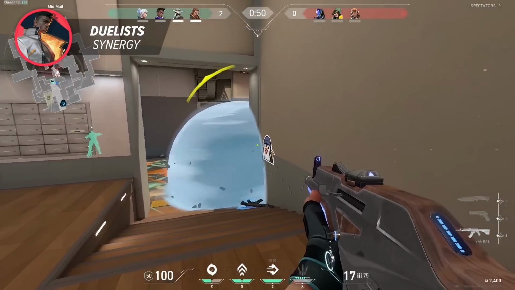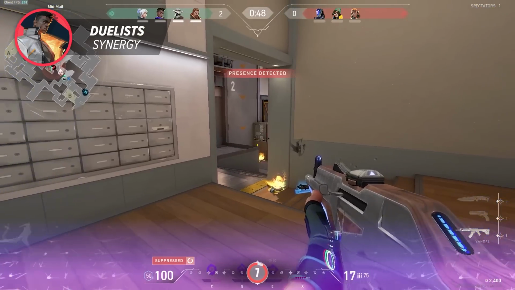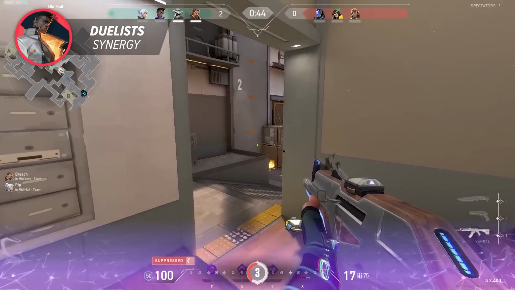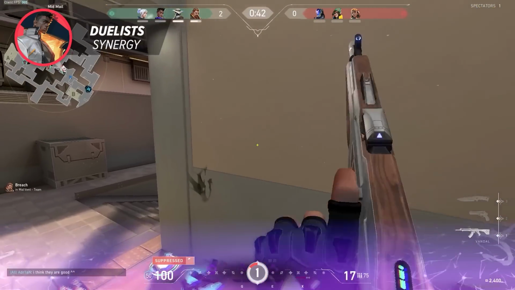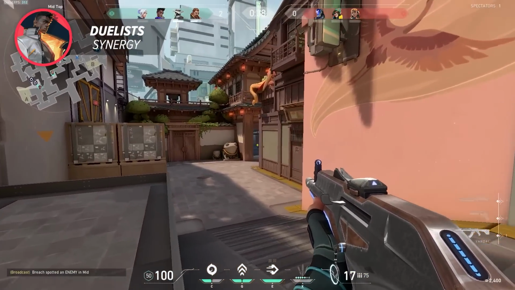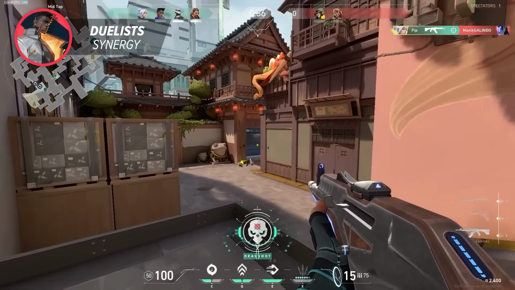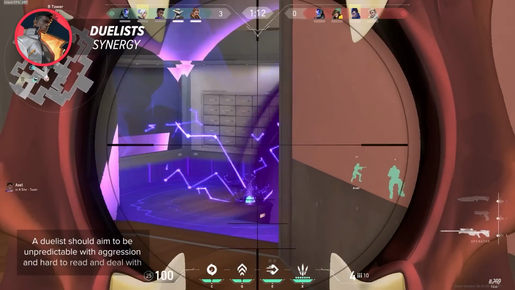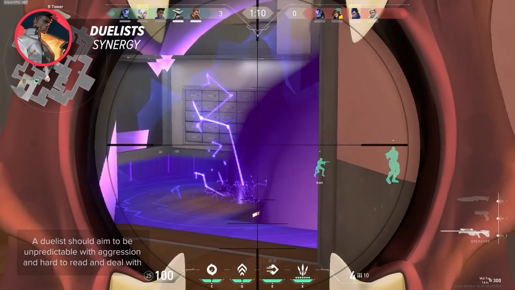on a site take, and then save the rest for the post plant in order to stall long enough to win the round. Instead, you should be trying to go for different picks all the time in order to have some say in the pace, and force your opponents to adapt and to use utility on what you have planned for them. Of course, if you're constantly dying and unable to find picks, you should reassess and change up your play, but your goal is to still be hard to deal with and be disruptive to the enemy's flow.